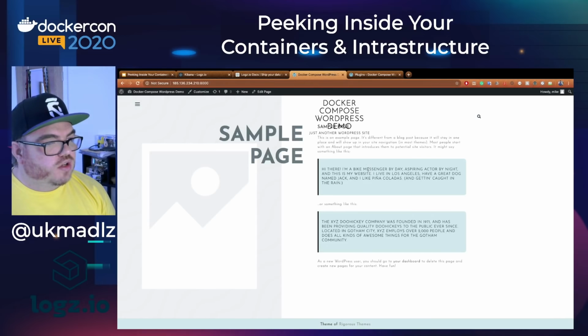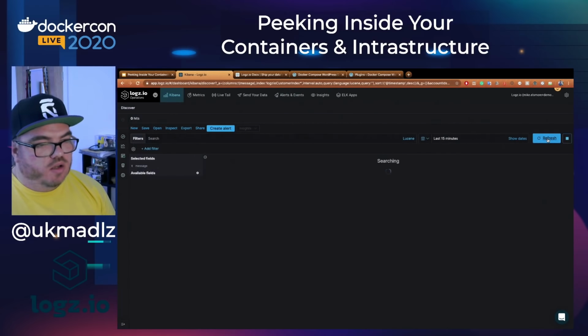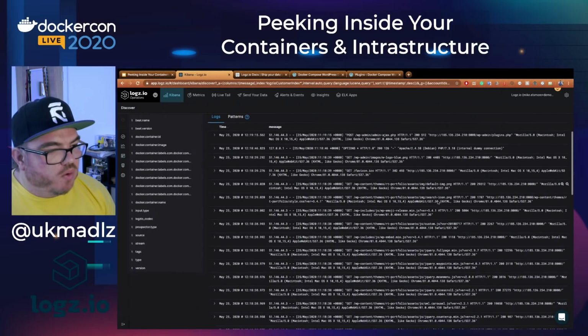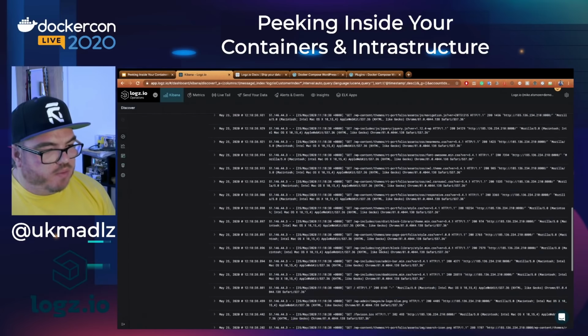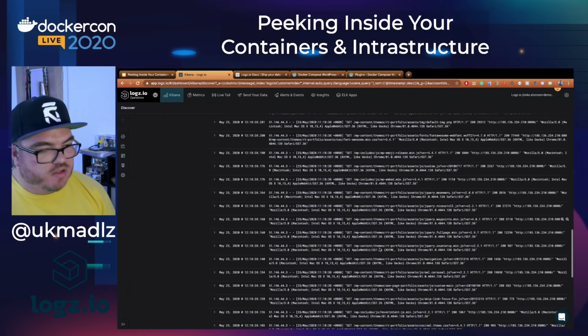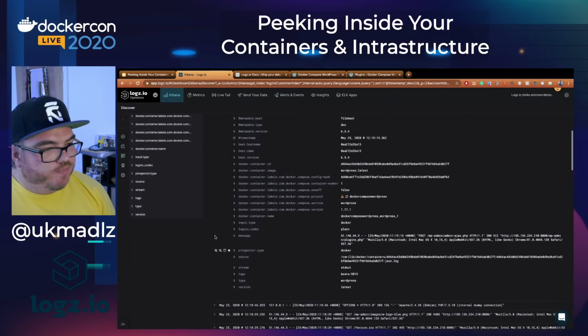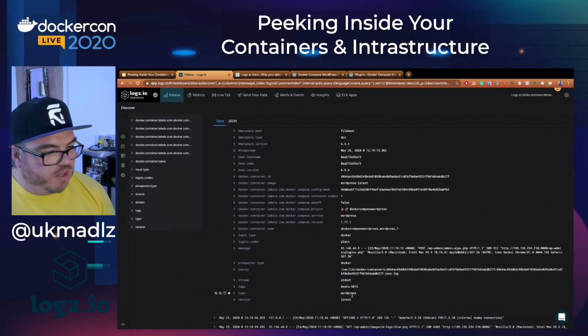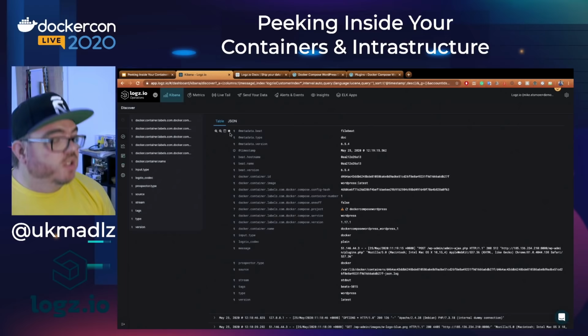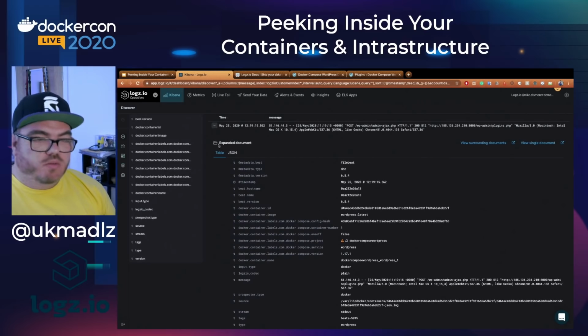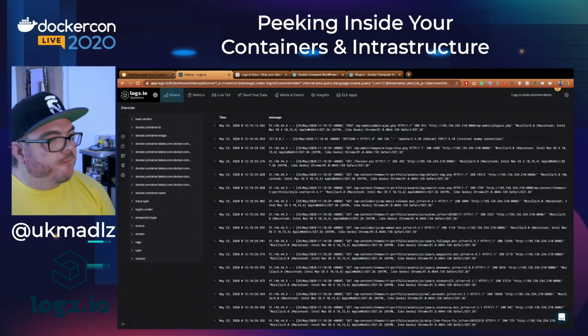And if I just run a few things, we should start seeing, there we go, all the different requests being made from that front page coming through, as is all the HTTP requests. See, they're easily identifiable as what type and where they're coming from, which container they're coming from, the ID of the image, the ID of the container itself, all things that we can build more intelligent lookups on.